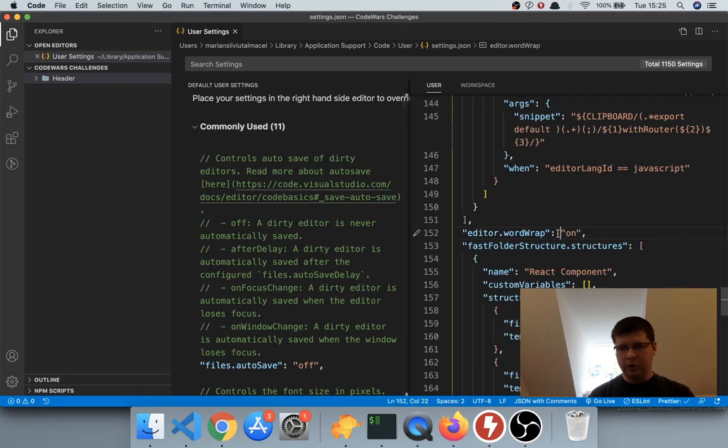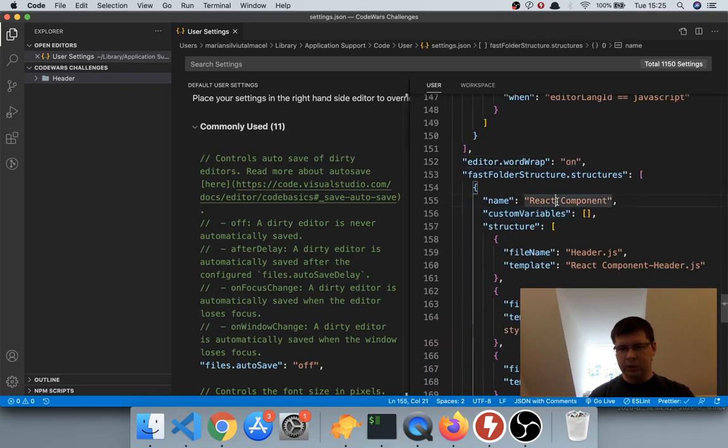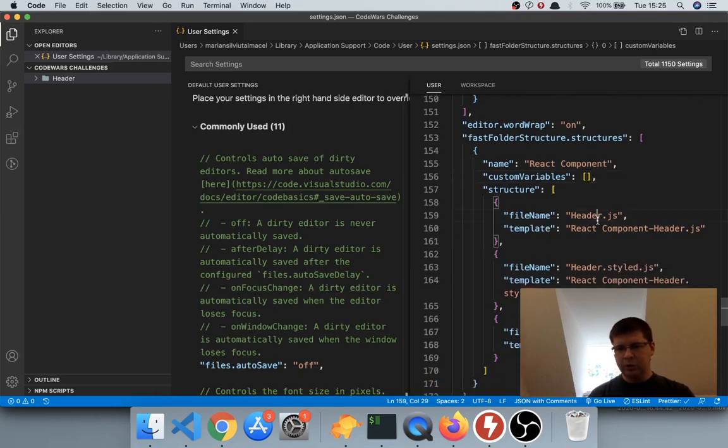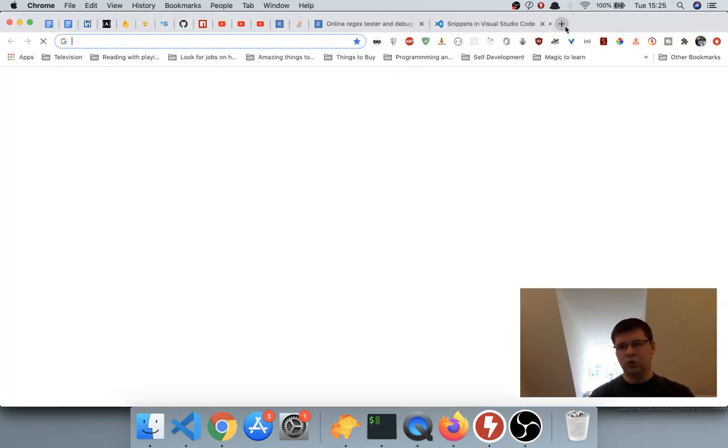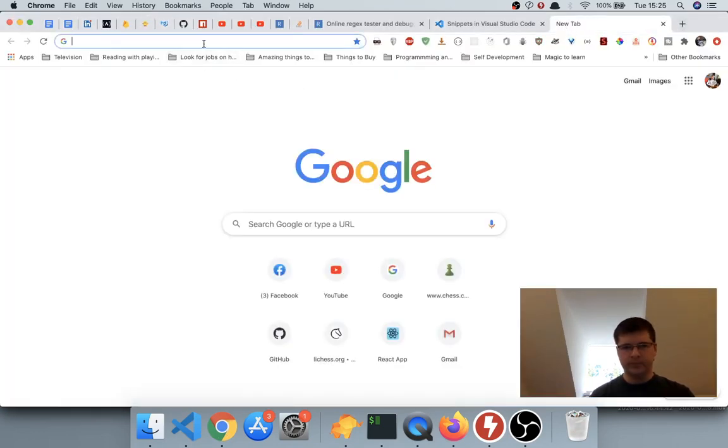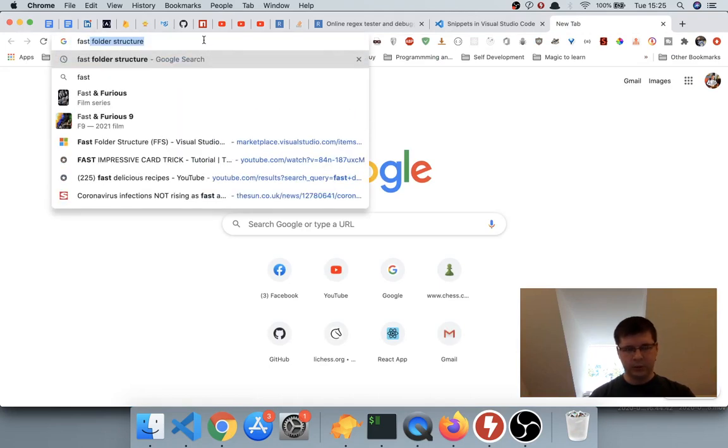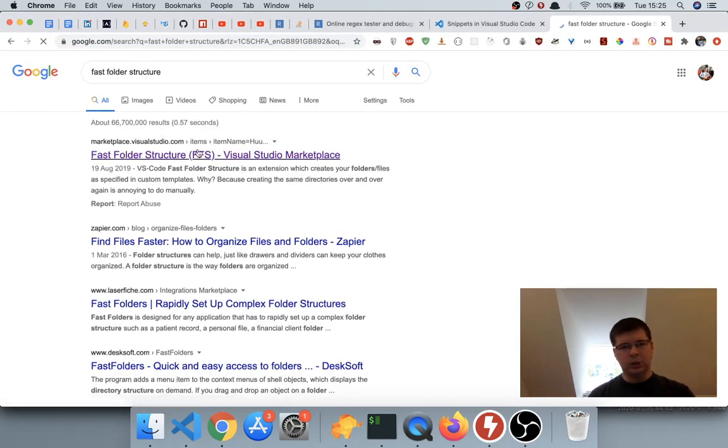When I press OK, basically this created all this stuff in my settings: fast folder structures, the name of the structure that I have here, custom variables, nothing, right? And then you can see all this stuff is saying header, which is the name of that particular component, but instead of header, I want it to be the name that I give to that component. I could go on Visual Studio Code and see the fast folder structure instruction there, but I will just go here.